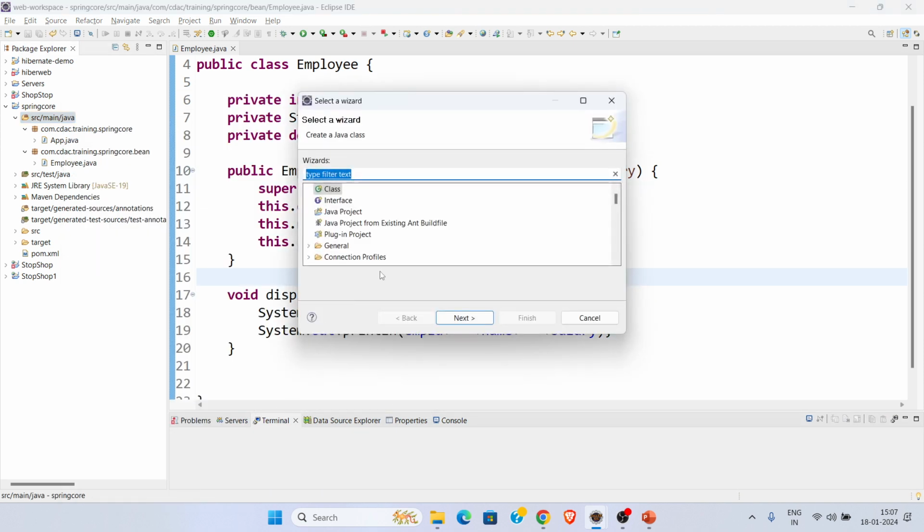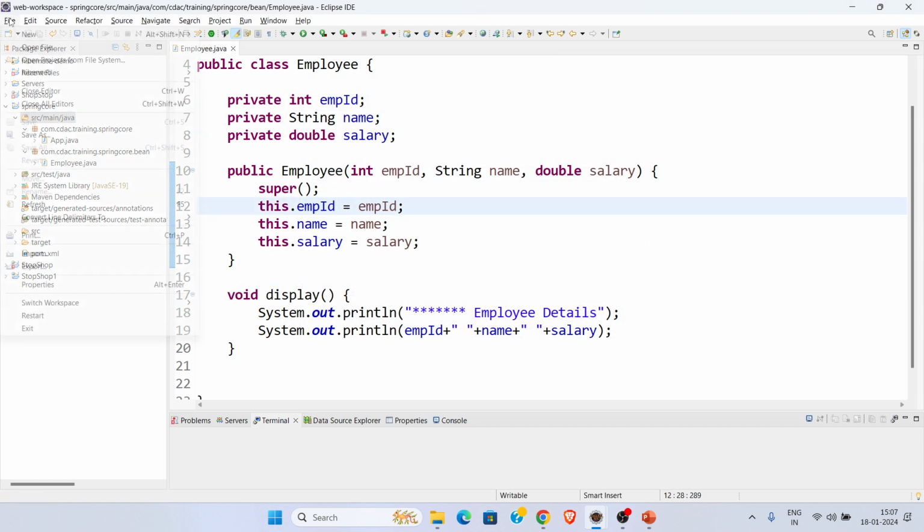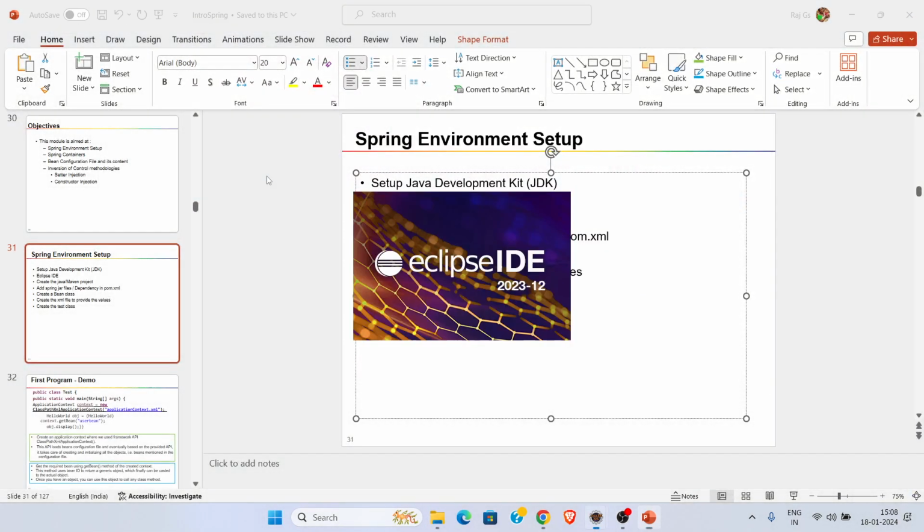Here, as I told you previously, you need to search for Spring. Just a minute, I need to restart. We need to create a Spring Bean configuration file, like we had hibernate.cfg.xml. Here also, it will create a template for us.